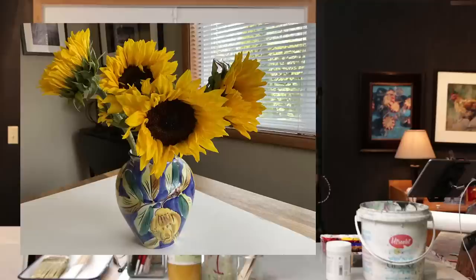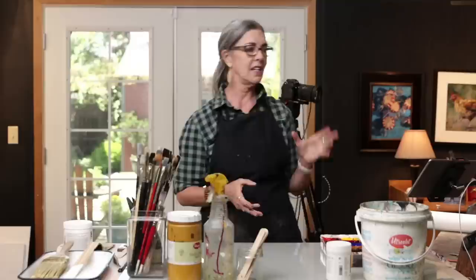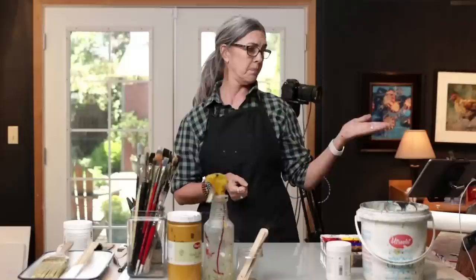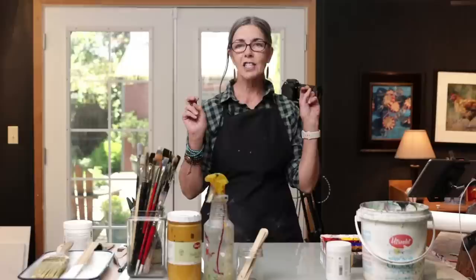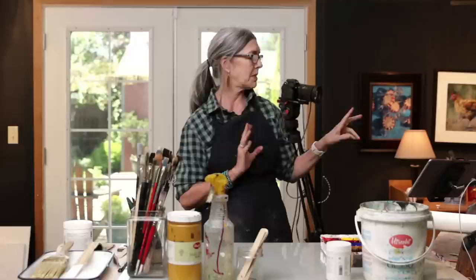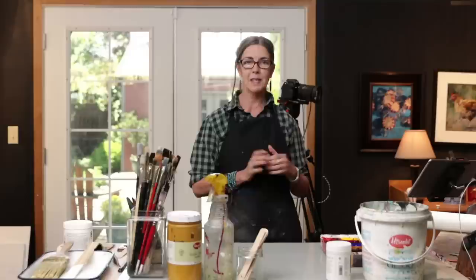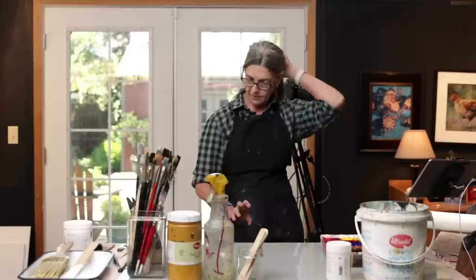All right, so first thing I'm going to do today is mix up a little bit of paint. The other thing that I'm doing today is, you guys can't see it, but I'm looking at a painting by Nikolai Fechin of sunflowers, and also I have a painting by Vuillard, whose work I really admire as well. That's a still life. So I'm taking some sort of style and cues from those pieces. Neither one is exactly the same kind of composition that I'm doing, but in terms of edges and just style and paint application, it's helpful for me to be looking at something. Still life is not my main focus of my body of work, so it's good for me to look at something that I really like to guide me just a little bit.